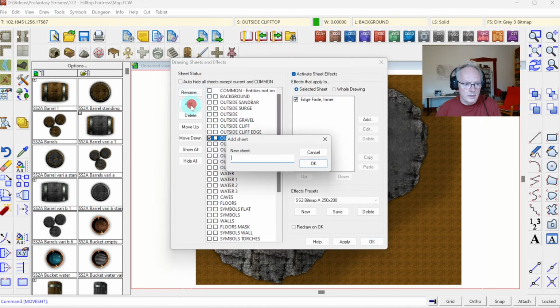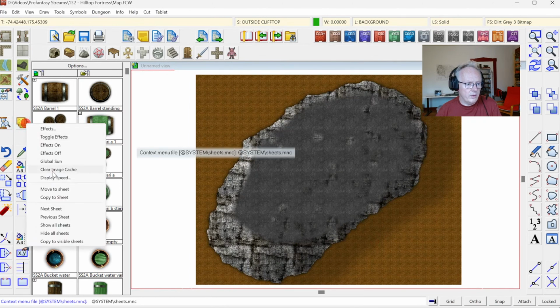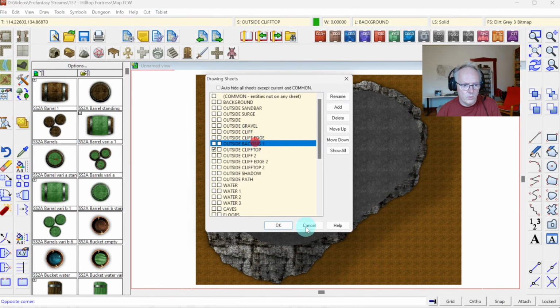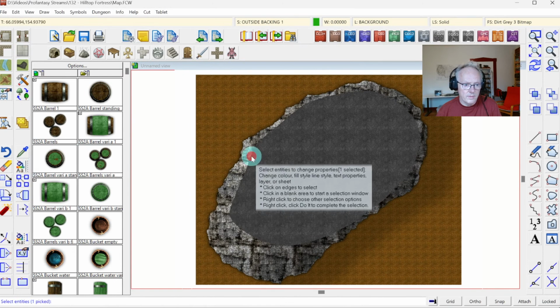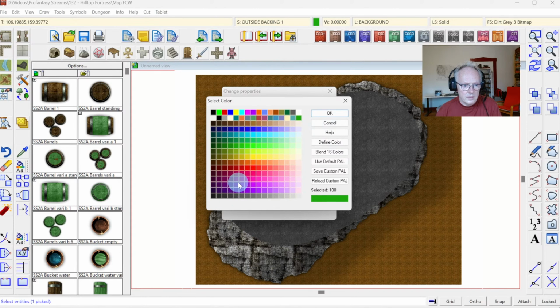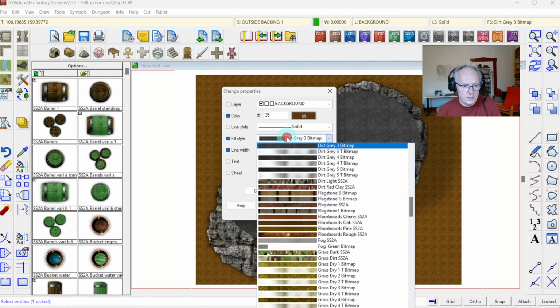And what we do is we do outside backing 1, move up, and now we make a copy of our entity, copy to sheet, backing 1, and now I hide the original one and edit this one here to give it a color separate from the other one, so there's no confusion in the pixels, and most importantly it needs to be a solid fill style.